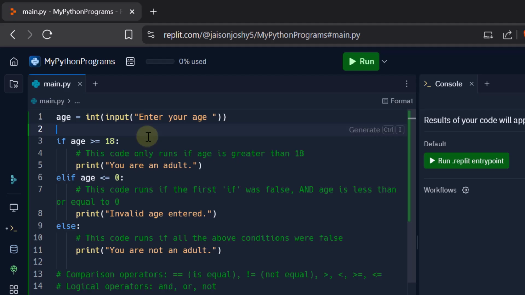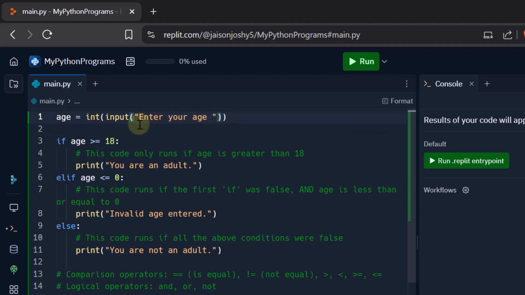So instead of doing it in two separate lines, we can do it in a single line like this. We ask the user to enter the age using the input function, and whatever the user entered as age is converted from a string into an integer here, and it is stored in the age variable. So in one line itself, you have accomplished it. You see int open parenthesis, then input open parenthesis, and within double quotes "enter your age", which will be displayed on the screen.